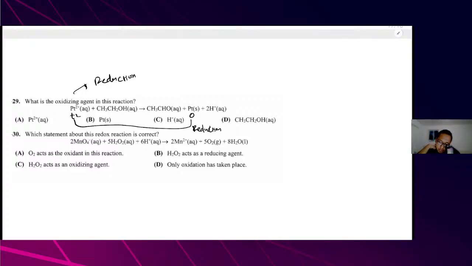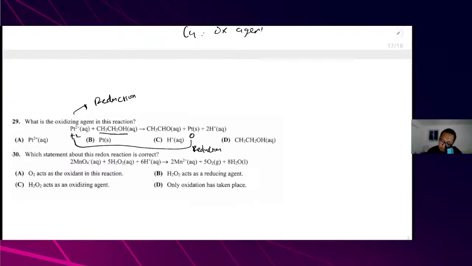How about the other one? I'm pretty sure this one will be the oxidizing agent. Okay. So wait, plus 2, and then from plus 2, oh, gaining electron is reduction. Yeah, gaining electron is reduction, so oxidation agent. Yeah, the answer should be A. Okay, so remember, this is a reduction, right? However, we can say this one is the oxidizing agent. Okay, that's good.